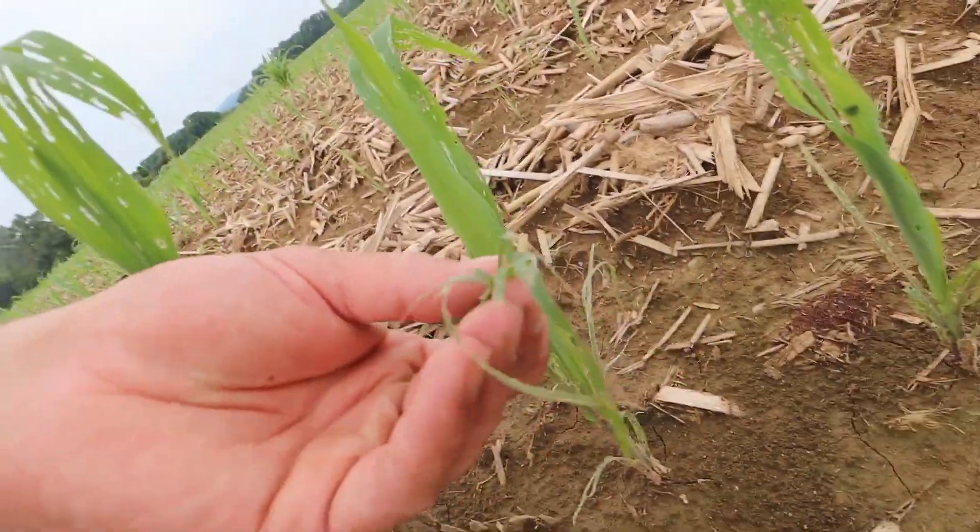When you have cool dry weather like we've had all spring — it's kind of gotten warm but it's always been wet — it's prime environment for slugs. I'm 99% sure that's what's causing this damage. From what I understand, as long as the corn is not in the V5 growth stage, it will grow out of it, providing there's still corn plant left. The plants still in the field just have a lot of leaf damage. Around V5 is when the growing point comes above ground, so hopefully we get some warm dry weather to get rid of these slugs. But this field is definitely hurt — there are places where there's no corn plants left.